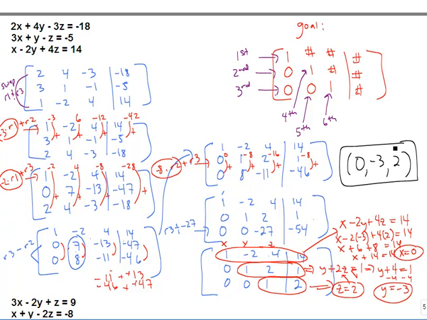As you can see, these are very long problems to do. Whether you do it with a matrix or whether you do it by elimination, it's still a lot of work. Remember that matrices are just an alternative to the elimination method. It's just a different way of getting a solution. So it's just an alternative method.